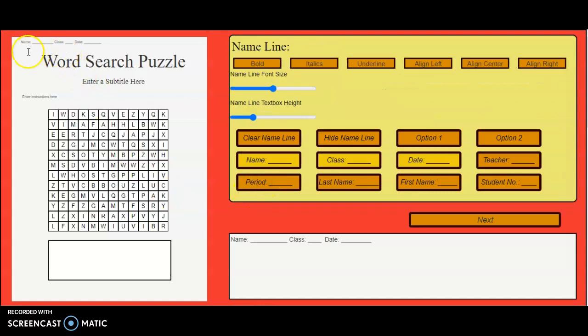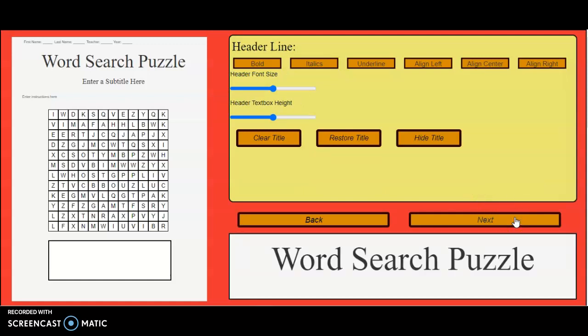And I click that, and you can see our name line is now in the box down here. And I can edit it. I can clear it out and put in the values that I want. I can type in something that's not in the options, and you'll see what I type here is already on the word sheet up here. And we will just move ahead. We can change the title and then the subtitle. If we don't like the title, we can go back, but this is one way of working with our software.